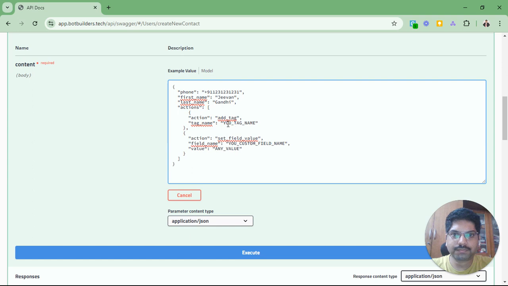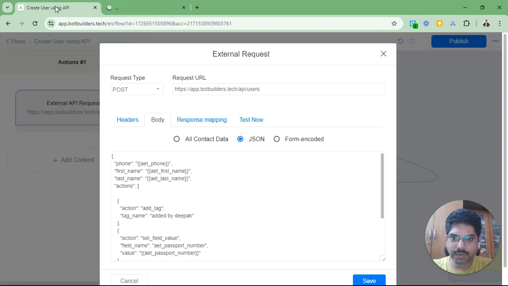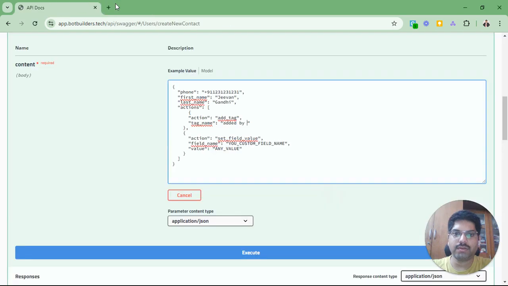So what I'm going to do is change the tag name to "added by Deepak". Okay, so this is the tag, so that we can identify all the contacts that have been added by a particular employee, in this case Deepak.